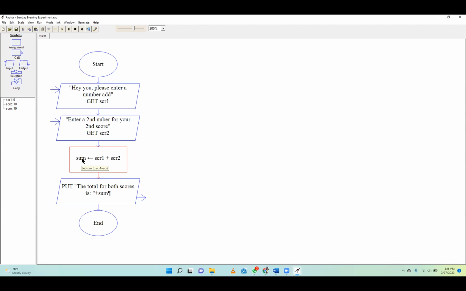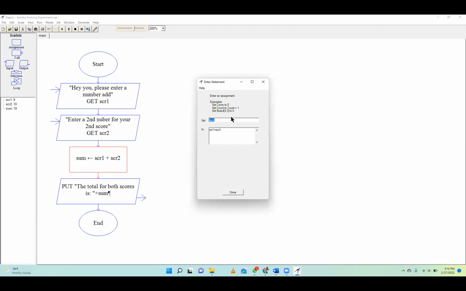So let us do that calculation. We can modify this one right away. Because I need my screen at 200%, I don't want to add too many shapes. So let me modify this one, edit, and change it to average.